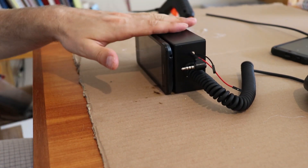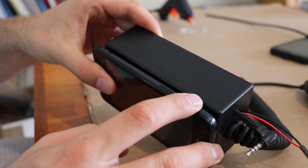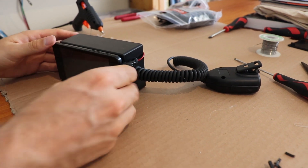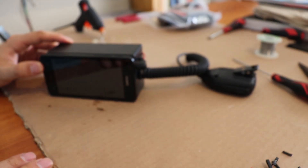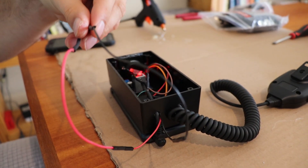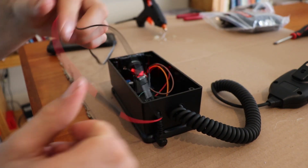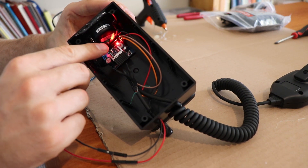It can sit flush on the desk, still easily using the volume and power buttons. Now that the phone is all glued on the front, I've connected the jack into the side of the phone there. I've also just sorted the power supply under these cables here, which use little connectors. I'll probably get a better connector for that at some point. You can see the red light there — that's on.